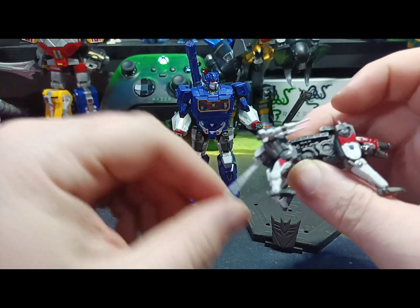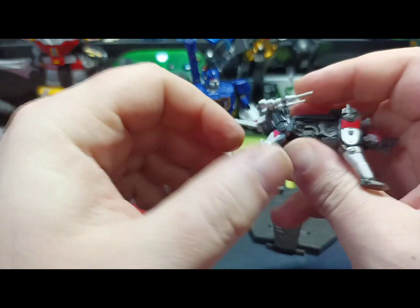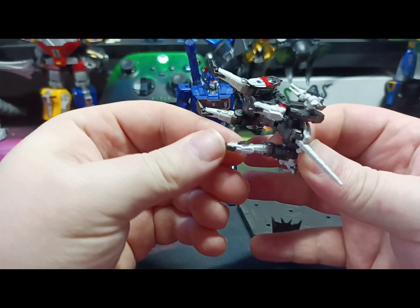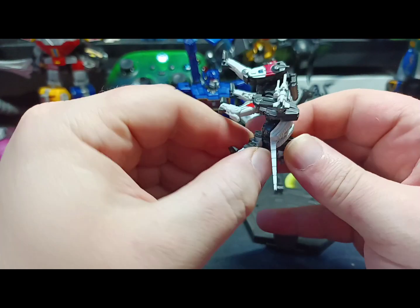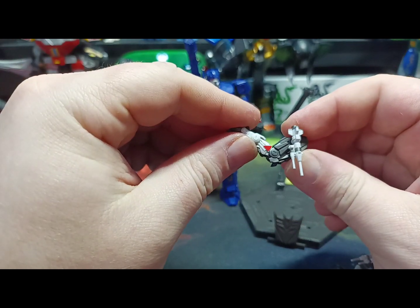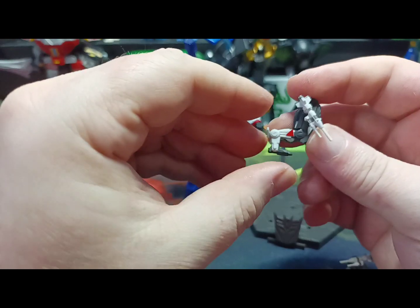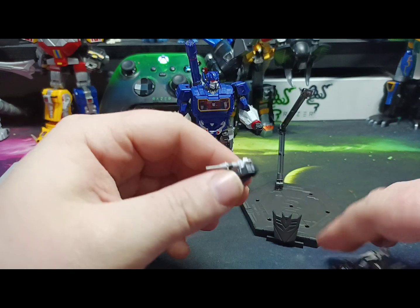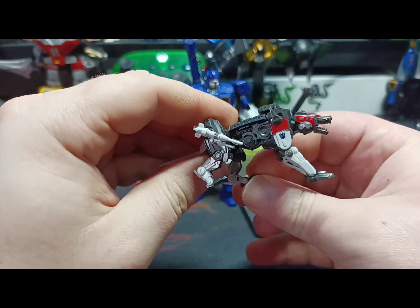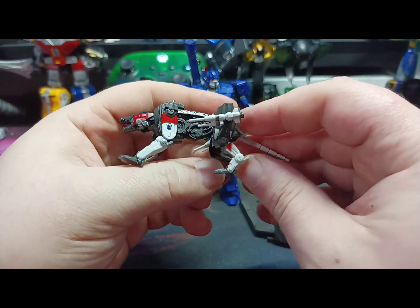Alright, so, articulation wise, the tail. The legs can do a full rotation. I think the back legs bend all the way back. I'm not sure. Or you can't move the back leg, one of the two. Nope, you can move it forward, just really stiff. You can. Okay, so you can get that far forward, and then that far back. Okay, whatever. This works better. And then that piece moves like so. So you can get a crouching movement with the legs. But let's pop the leg back on. So yeah, you can get a crouching type movement with him if you tried. I don't want to try it. I'm just going to leave the legs as is.